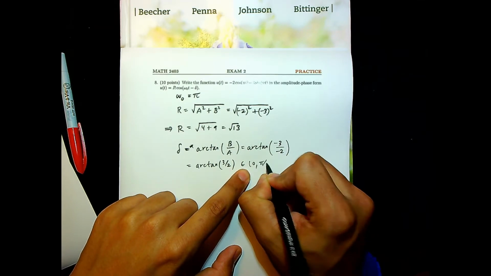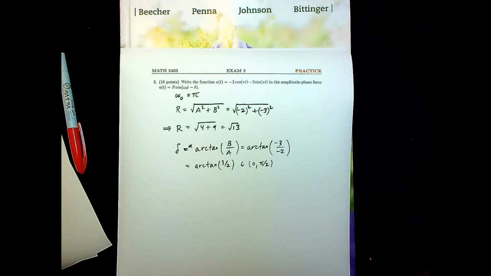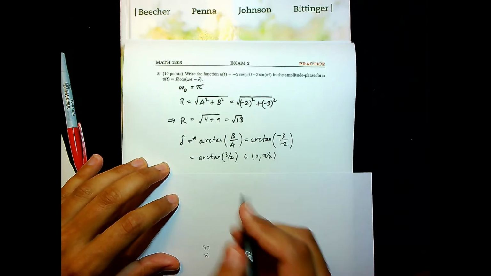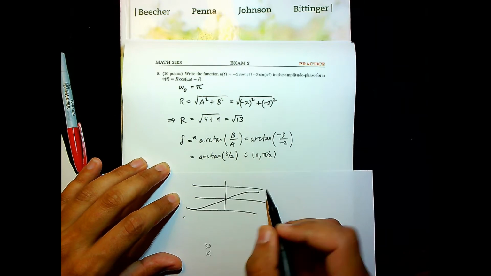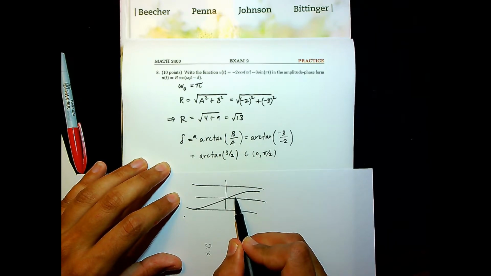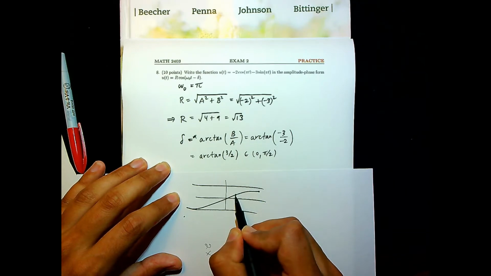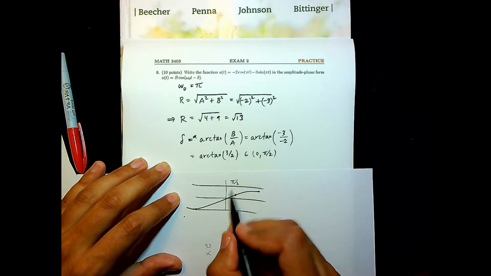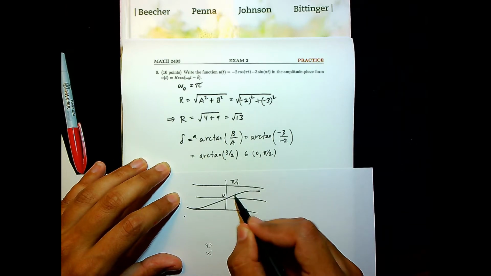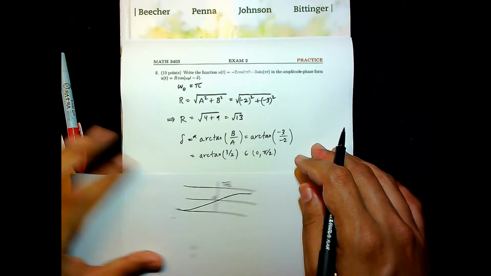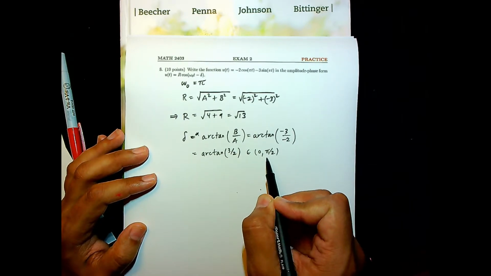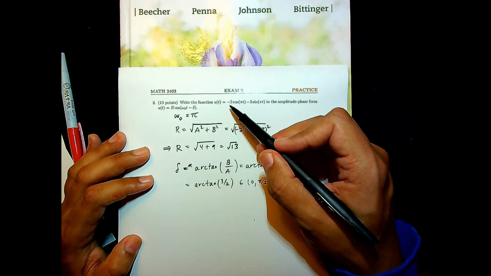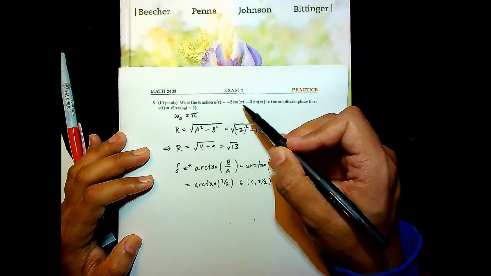You can double check that with the graph of the arctangent, or with your calculator. The graph of the arctangent, if you remember, looks like that. So if you're plugging in 3/2, which is a positive number, you're going to get something in this piece, between 0 and pi over 2. Or you can just put it in the calculator. But either way, this number right here is between 0 and 2 pi. However, the coefficients here are negative 2 and negative 3, right?